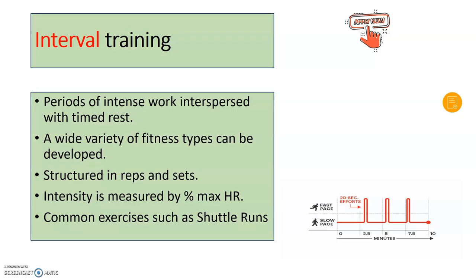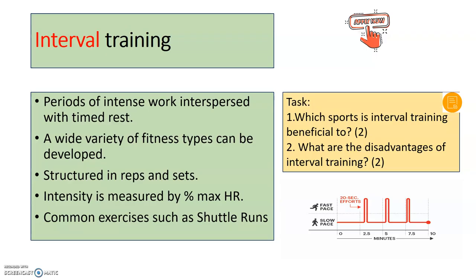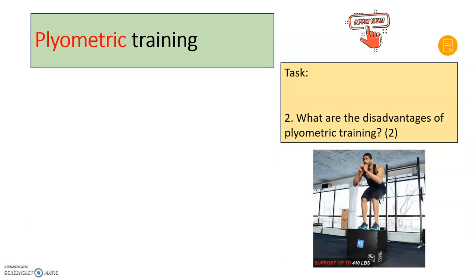So a common example here is shuttle runs. Think of pre-season training for an invasive sport, you may do shuttle runs where you run from one cone back to the start, back to the second cone, back to the start, and then during that period of rest, once you've completed your set, while your partner goes, or while the other people in the group go, that's when you're getting your rest in. So ultimately it's hard work followed by periods of rest. Again, just pause your video now, think about what the benefits are of interval training and what are some of the disadvantages of interval training.